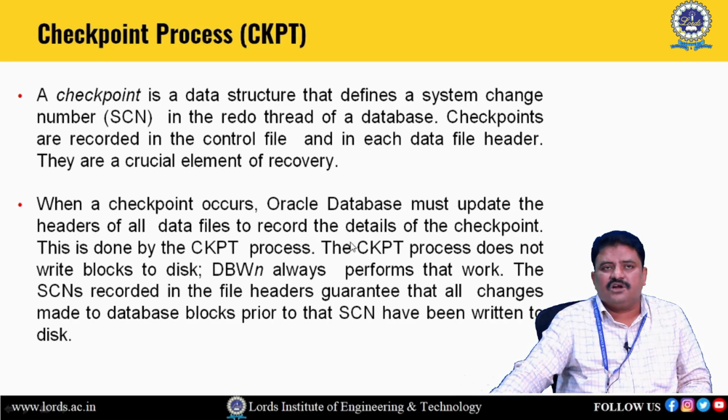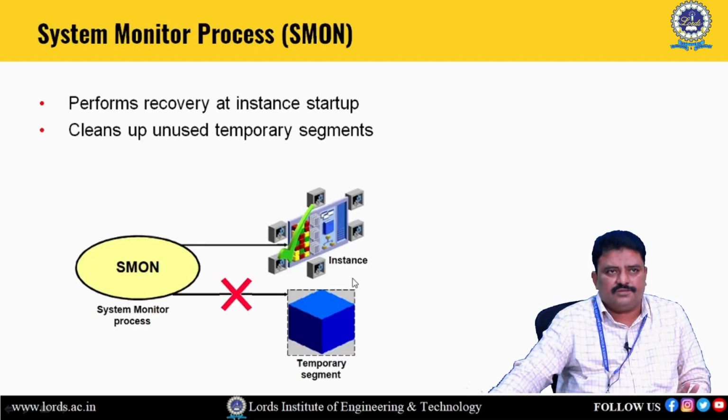When a checkpoint occurs, the Oracle database must update the headers of all data files. This is done by the checkpoint process, and the checkpoint process does not write blocks to disk. As I told you, only the database writer will write the blocks onto the disk. The checkpoint process is there to note till which point the data has been entered whenever a failure occurs, or at which point of time the database has to be committed. Such information is present in the checkpoint, and the information written onto the database is always done by the database writer.